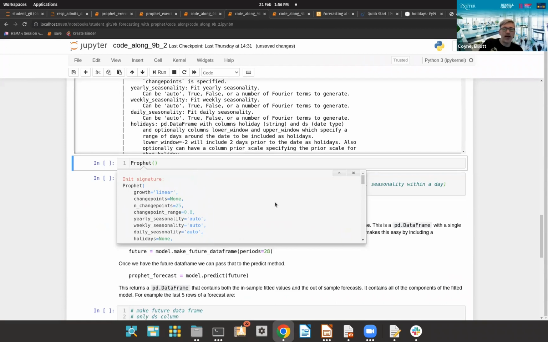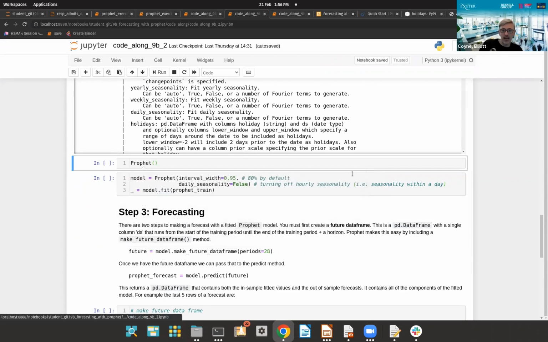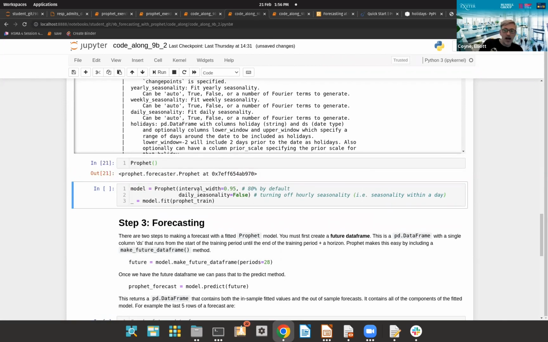Do not be put off by that. The whole idea of Profit is it's meant to be automated, so you probably don't need to start playing around with these, and that's the whole idea. But there are a couple of things that we recommend having a play with, and that would be setting your prediction interval. By default, it's 80%, but if you want to increase that to 95%, you can do that. And then also specifying that daily seasonality is false. That's where you're telling it we're looking at daily level data, not hourly level data. It will prevent an error appearing on the screen.